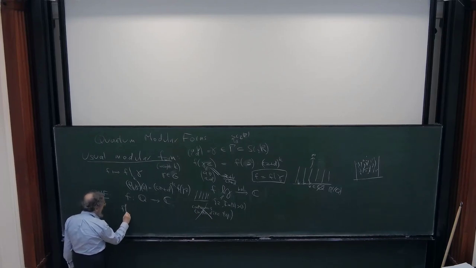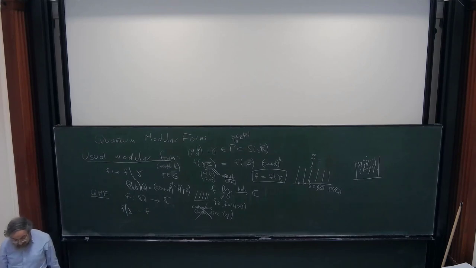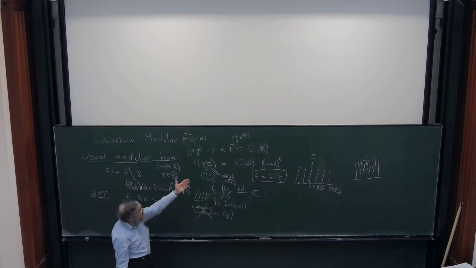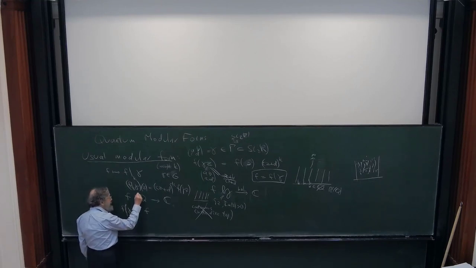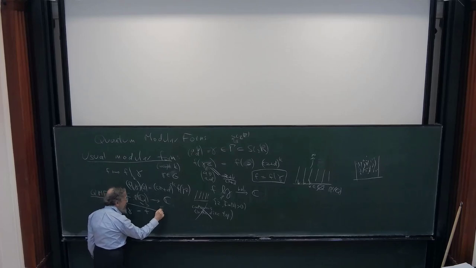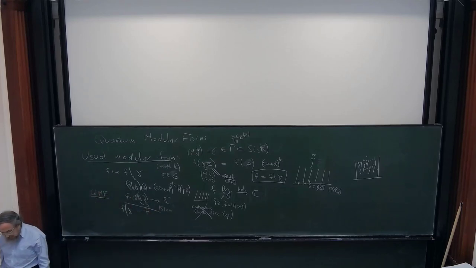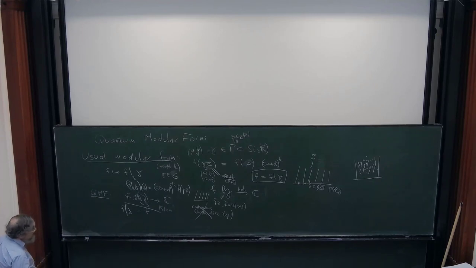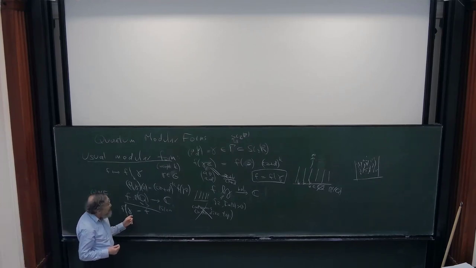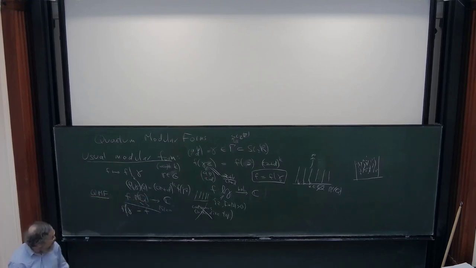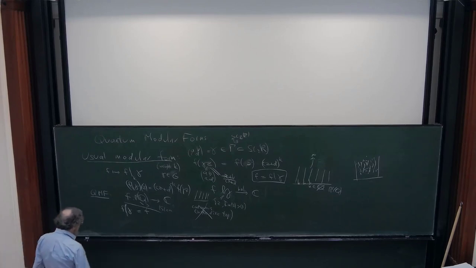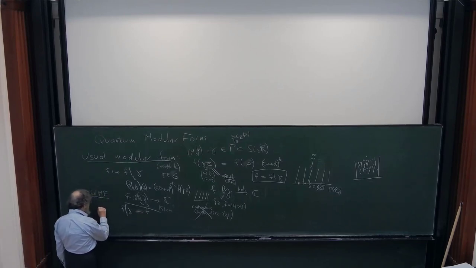It's not a usual kind of function; it looks rather random. Now, if I ask that f — and maybe there's a weight, it might be zero or some other number — and I look at the difference f slash γ minus f: to ask that it's zero, as I did before, would be completely idiotic. Because the group SL₂(ℤ) acts transitively on the rational numbers. So if this were zero, then the value at every point would be fixed by a single value, and it would be at most a zero-dimensional space. So that would be a bad thing.